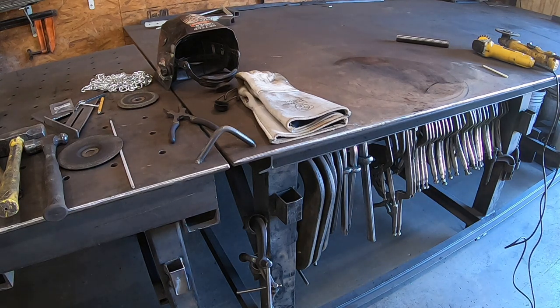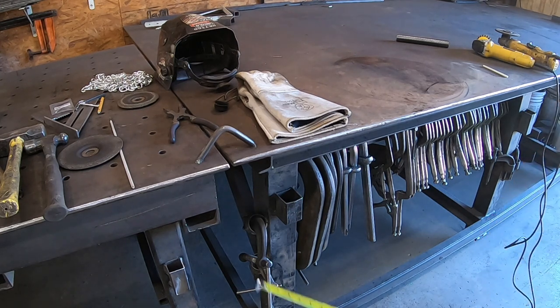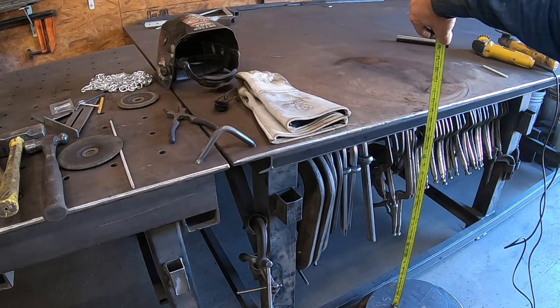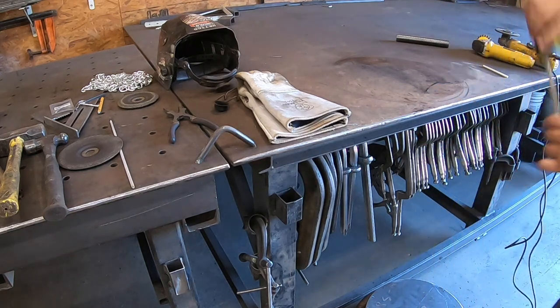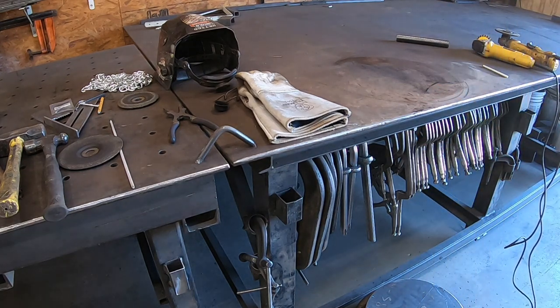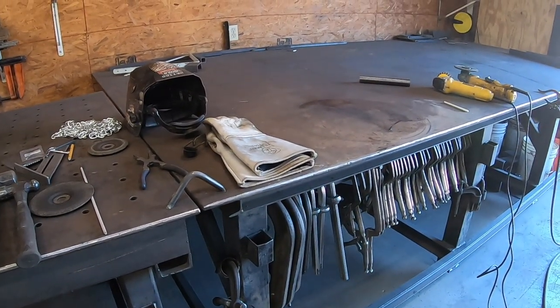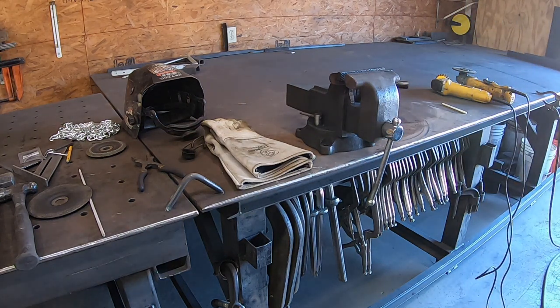And so what I'm gonna do is I need this pipe. So that's, we'll just say 28, because that would put the vise. Matter of fact, let me show you the vise. So you can see exactly what I'm mounting. So that's the vise I'm gonna mount on it. Yes, I need to upgrade. I need a bigger vise.